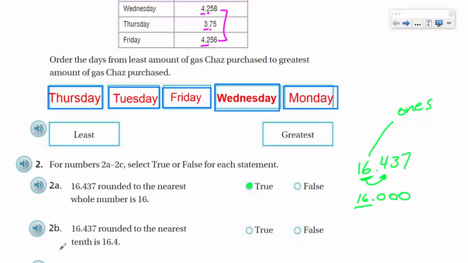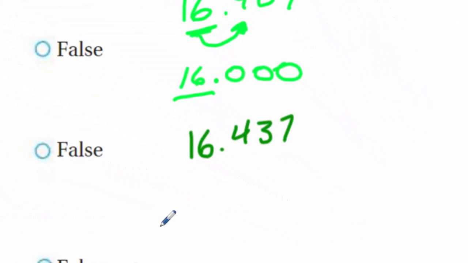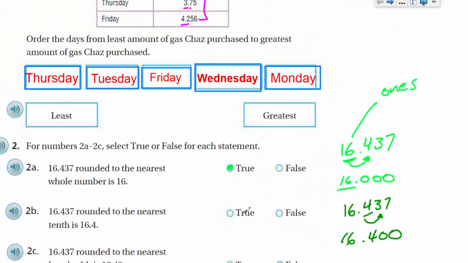Let's look at the next one. The next one says 16.437 thousandths round to the nearest tenth is 16.4. I'm going to underline the tenths place. I'm going to draw that arrow to that digit to the right. The 3 is going to decide what happens to the 4. And the 3 is 4 or less, so we're going to let the 4 rest. So he's going to stay a 4. The 16 stays there. The other two digits turn to 0. Therefore, yes, this one is true. We're 2 for 2 here.